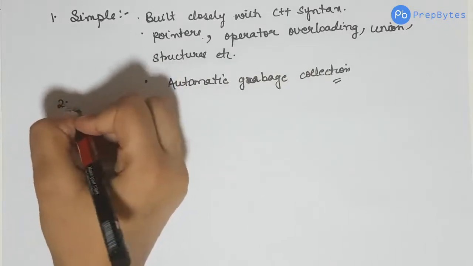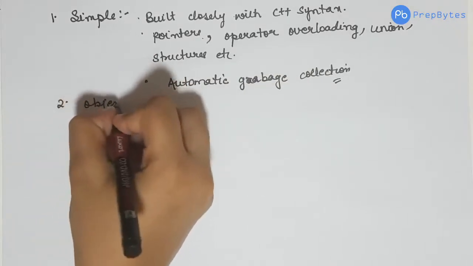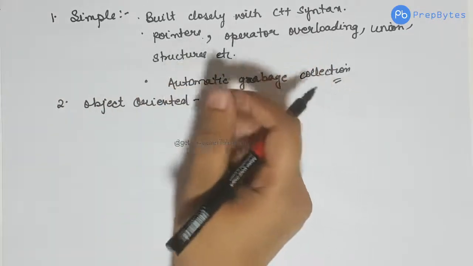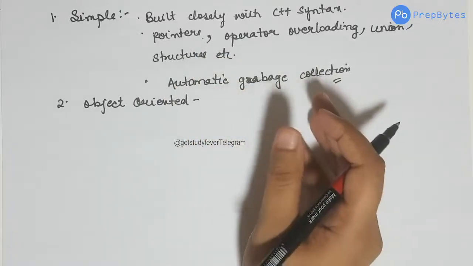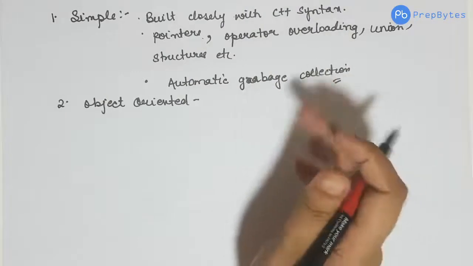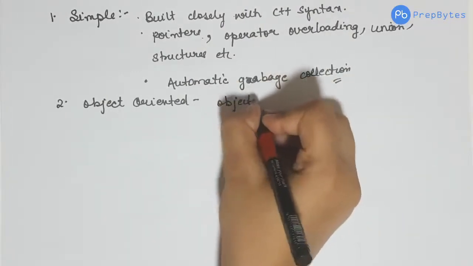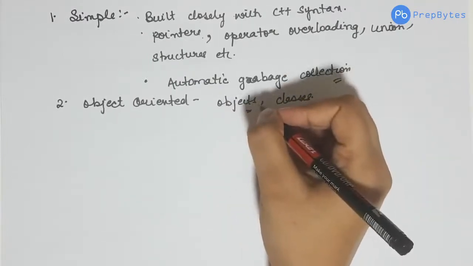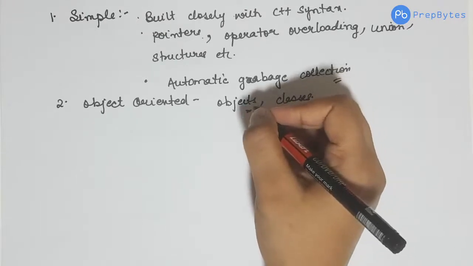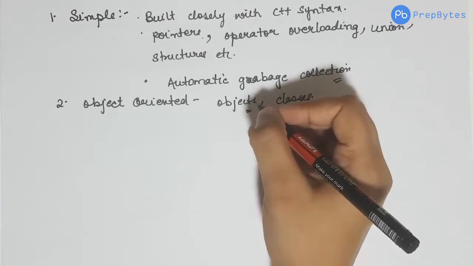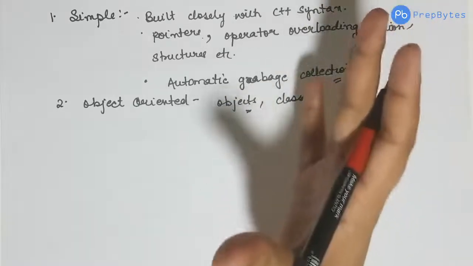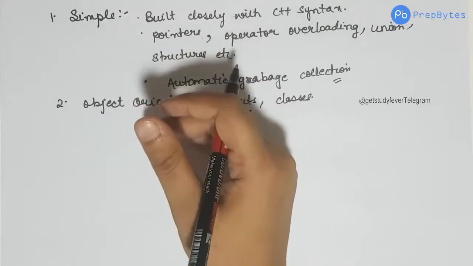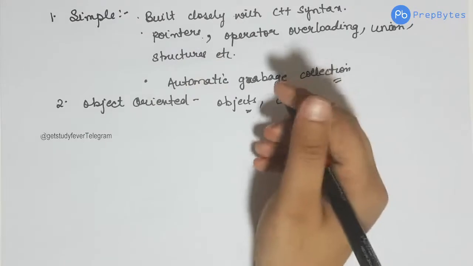The next feature of Java is object oriented. Any programming language that is object oriented revolves around objects. The main focus is on objects. So it is built of objects and classes. So what is an object? Consider a scenario where a carpenter wants to build a table or a stool. If a carpenter wants to build a stool, then that stool is an object. In an object-oriented programming language, the focus of the carpenter is on the stool, which is an object there.